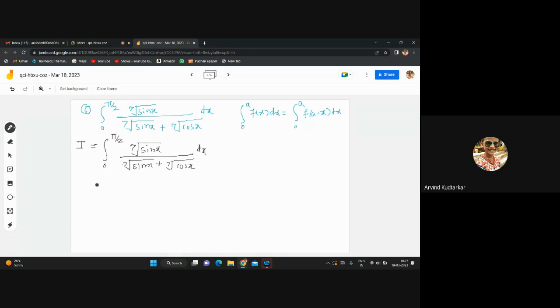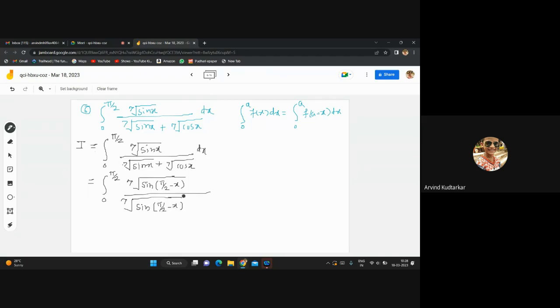So what is that result? It is nothing but, integral from 0 to pi by 2, we can also write seventh root of upper limit minus variable. So sin x becomes sin of pi by 2 minus x. You have to make that change everywhere in place of x in the function. So seventh root of sin of pi by 2, that is a, minus x.